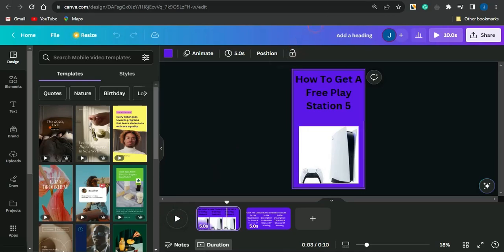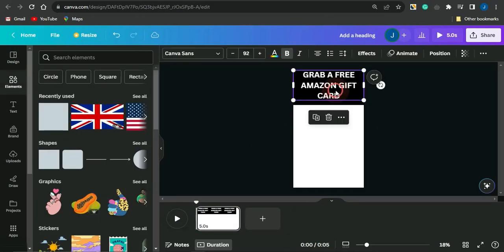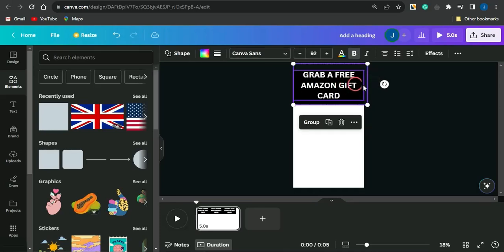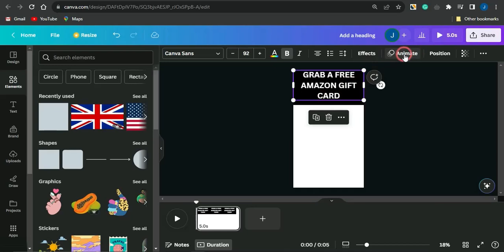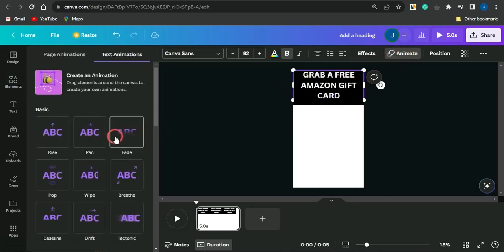Once you do add in an image, what you want to do is go on to animating this particular text right here. If I highlight the text right now, I can then just simply click on animate, and I can animate it to something like I actually do want right now. You could also animate the image which you're going to add right there.